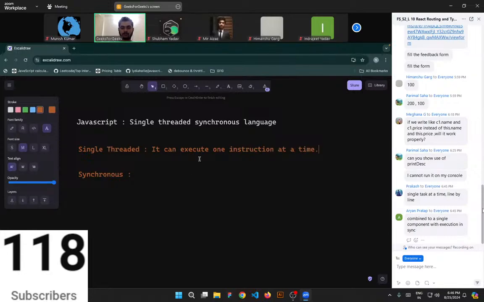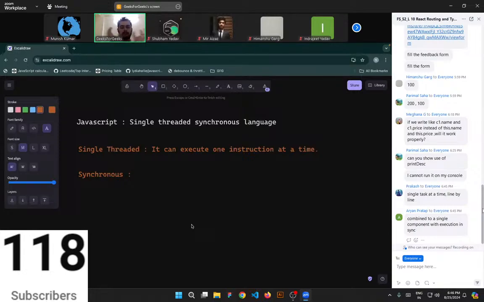So let's say you have written a code in which there are 10 instructions, 10 lines, 10 commands that you want to execute, right? So JavaScript cannot execute them parallelly. It cannot execute a part of your program parallelly, right? There is no parallelism in case of JavaScript.